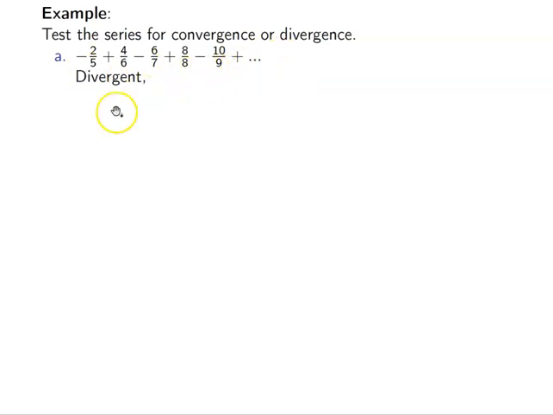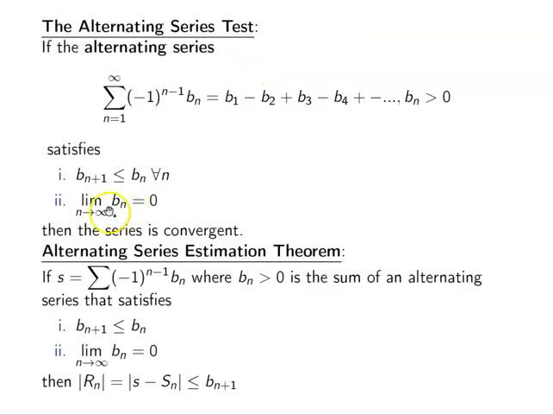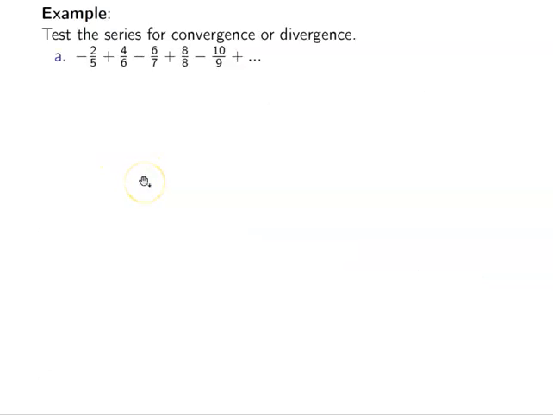We're going to say that this is divergent. Obviously, we would want to look at the general form of the series first, which we kind of did. So we can also just look at it term by term and then notice that we're not going to 0, right? I'm not satisfying this first condition, which is that each new term is smaller than or equal to the one before it. So here I have -2/5, which as a decimal is -0.4, right?